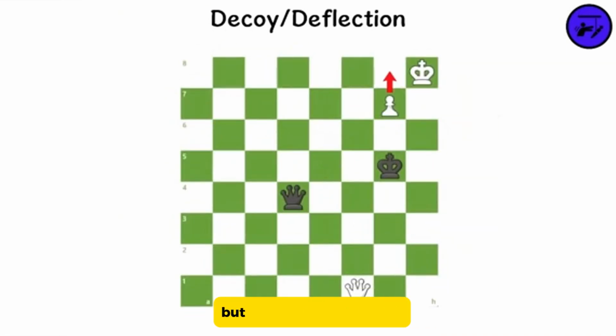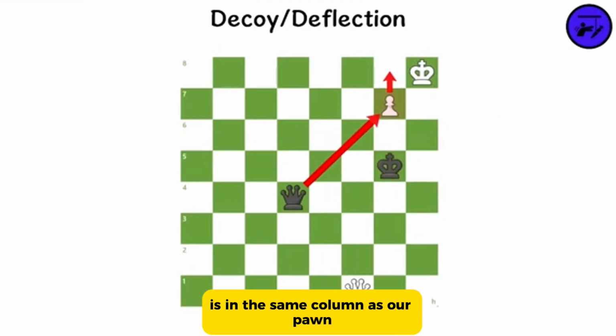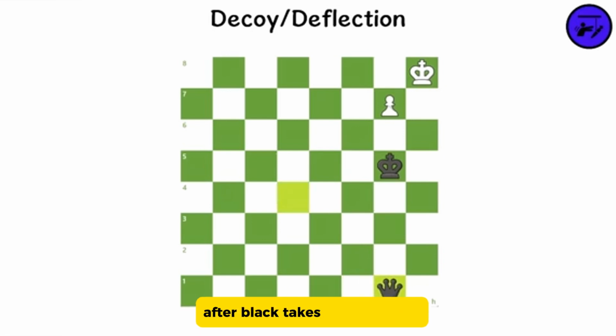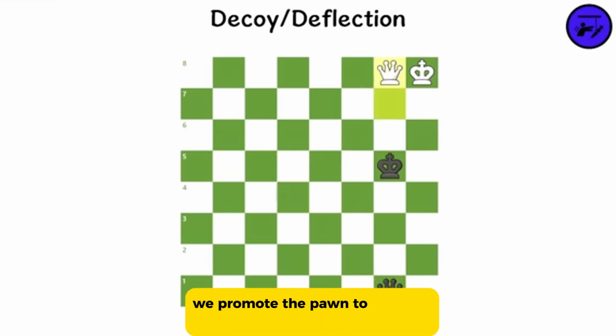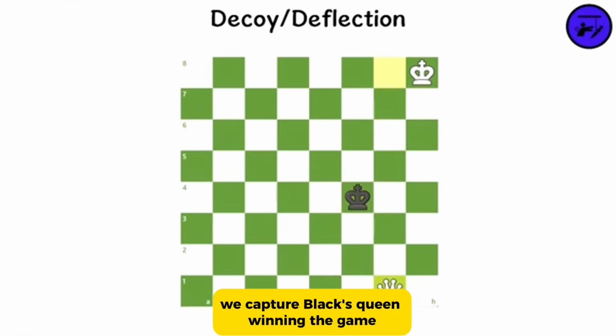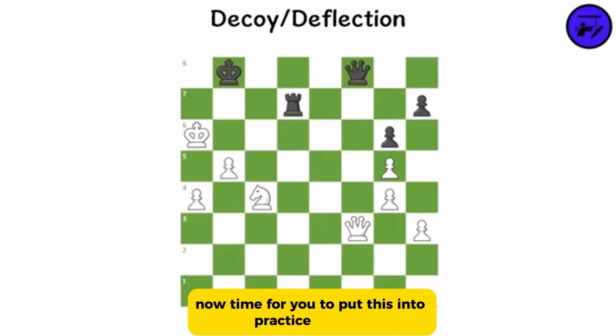We want to promote, but we can't due to the pin. We also notice that the black king is in the same column as our pawn. With this we arrive at the solution. Queen to g1 check. After black takes the g1 queen, we promote the pawn to a queen with a check, and after the king moves we capture black's queen, winning the game. Now time for you to put this into practice.